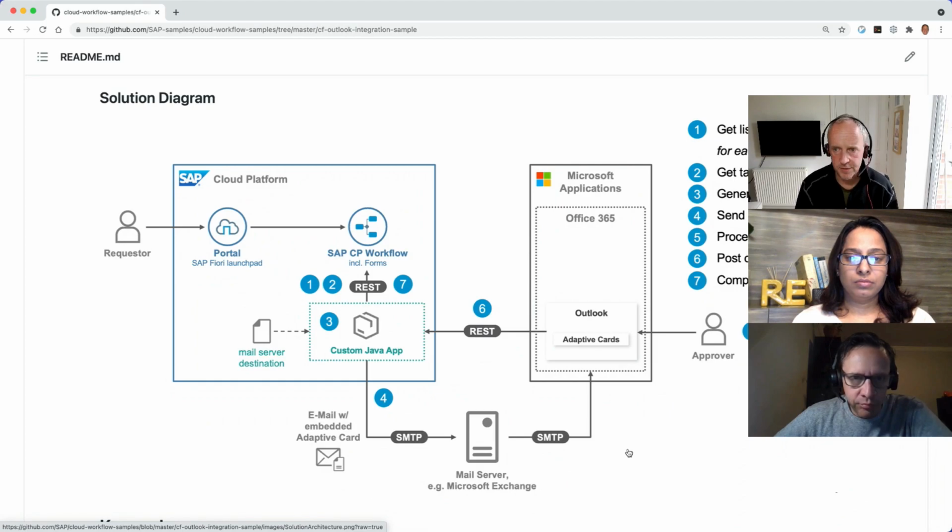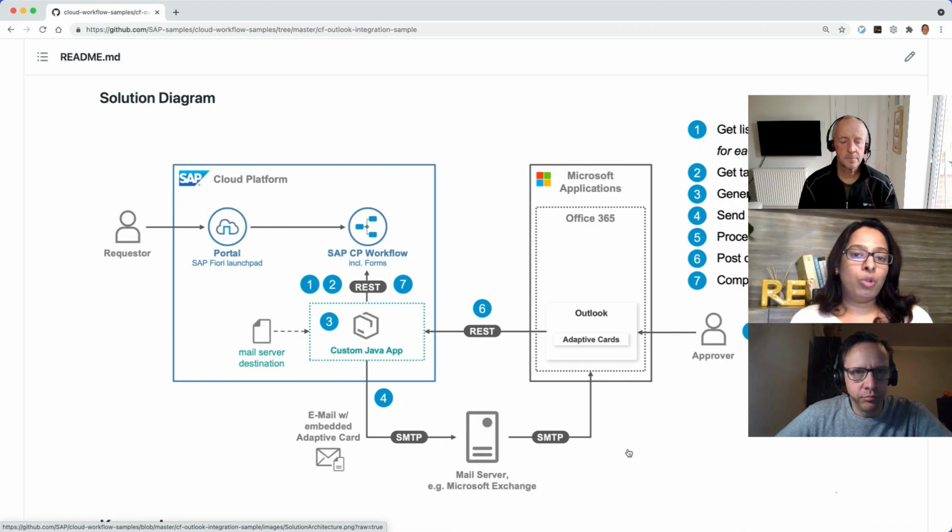So before we even start, can you maybe talk us through this particular sample, what this sample is doing for us? Yeah, okay. So this sample is all about integrating workflow with Microsoft Outlook. The idea was to bring this sample up to show how we are integrating workflows with Microsoft Outlook, especially when it is to send email notifications about the new task to the recipients, which are configured as part of the user task in the workflow.